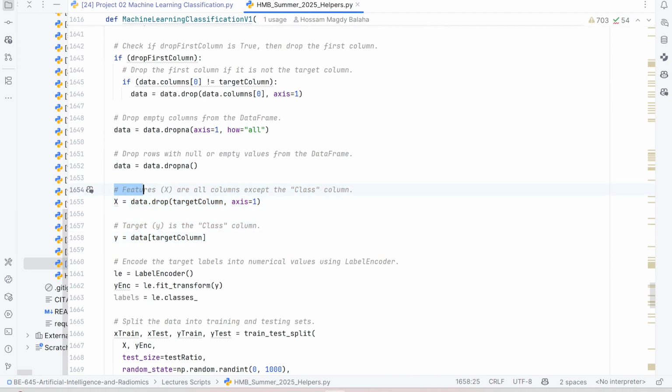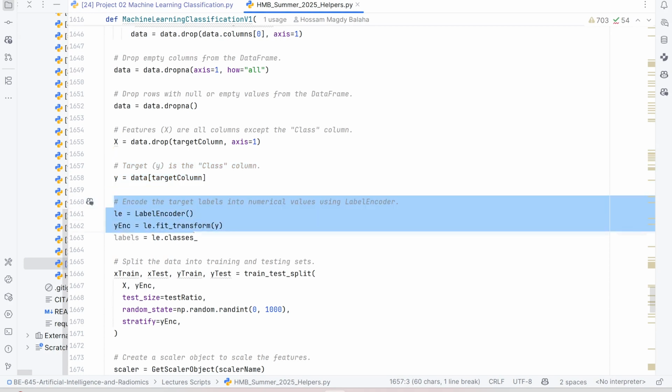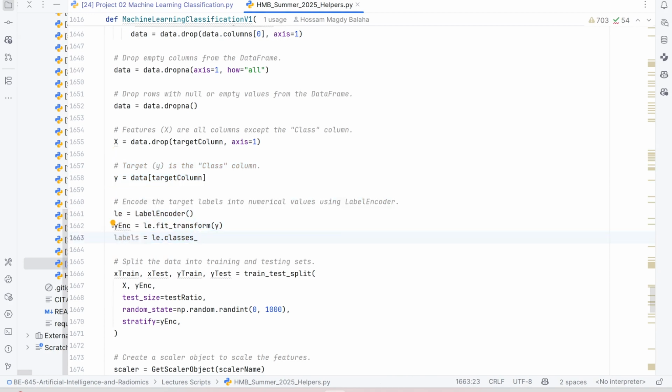Why? Because these features, which will be called X, will be used to fit the model, and the target Y, which we are referring to here with a variable Y, will include the column that contains the class names or the actual labels, and this will be used later to judge the performance by comparing the actual with the predicted columns. Then we created an encoder, and we mentioned the benefit of label encoding, by simply creating an encoder using the label encoder class and storing it in a variable LE, and using a function called fit transform and passing Y. Here it will learn from Y what the unique labels and the corresponding encoded values are, and store the encoded vector in Y_enc, which refers to Y encoded. Now we will use X and Y encoded in our process.